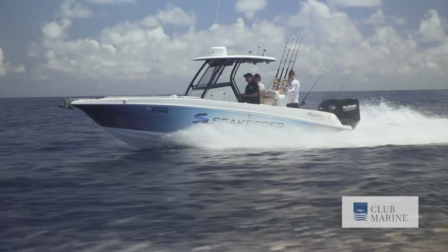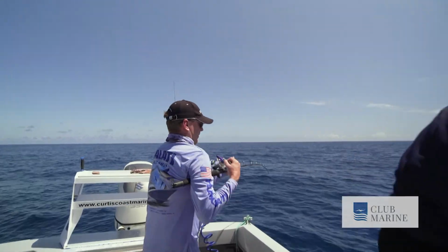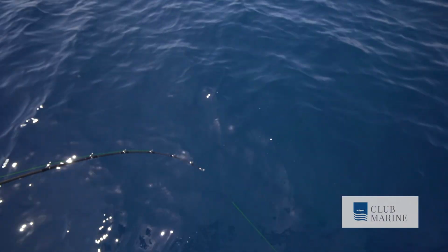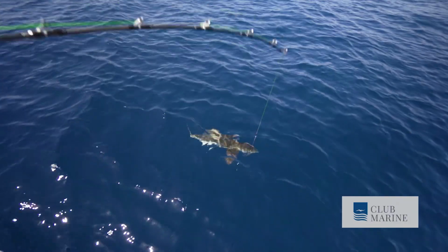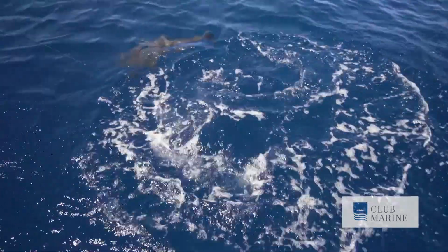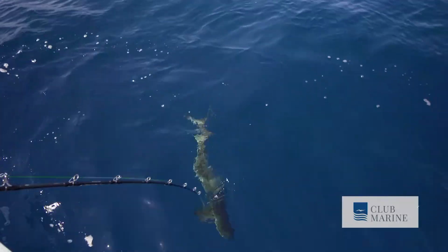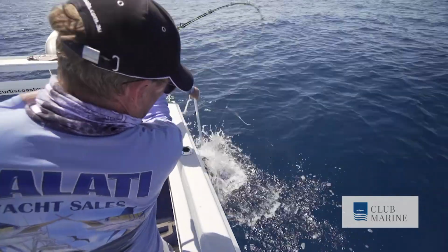After lunch we hit another mark in about 40 metres of water known for its big animals, and we hit the jackpot. Is it a cobia? Cobia, or black kingfish, have a habit of rising to the surface away from the boat once hooked. This bloke is a monster, and he's about to put on a bit of a turn.